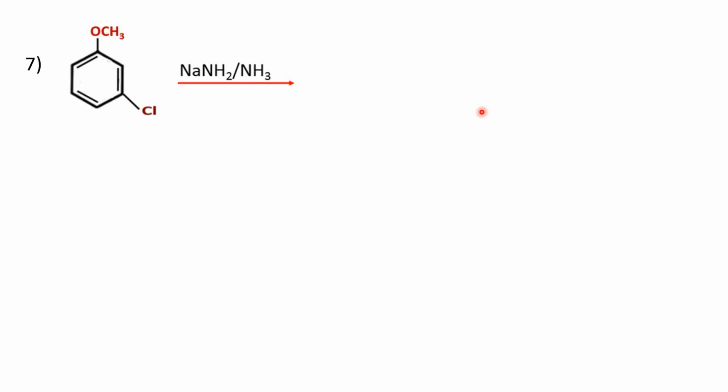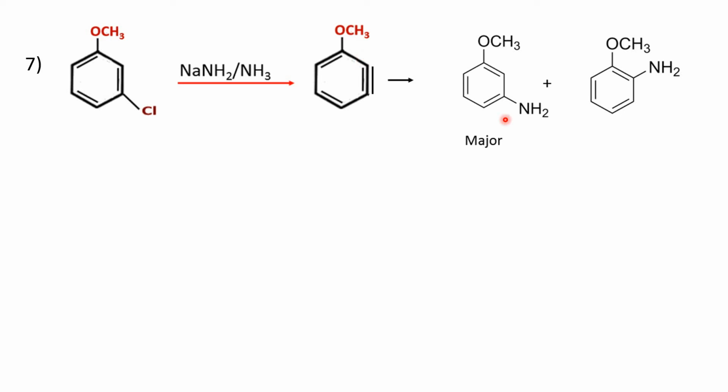Now, next, similar things, but they are in the meta position. Now, here also, this is the benzyne. Now, if the negative charge forms here, that will be more stabilized by the minus I effect of the methoxy group, because this negative charge will be more delocalized here. And then, what will happen? Then the nucleophile will attack here in the major product. So, the major product will be this one.